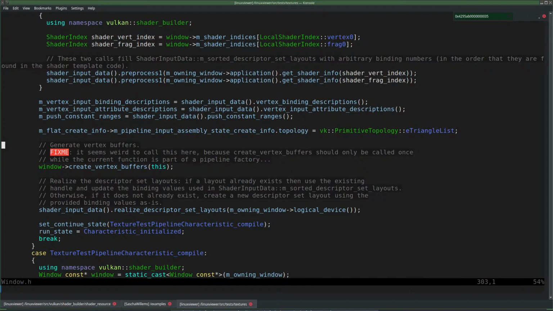I'm just writing a Vulkan engine, a game engine, say, or a graphics engine, based on Vulkan.